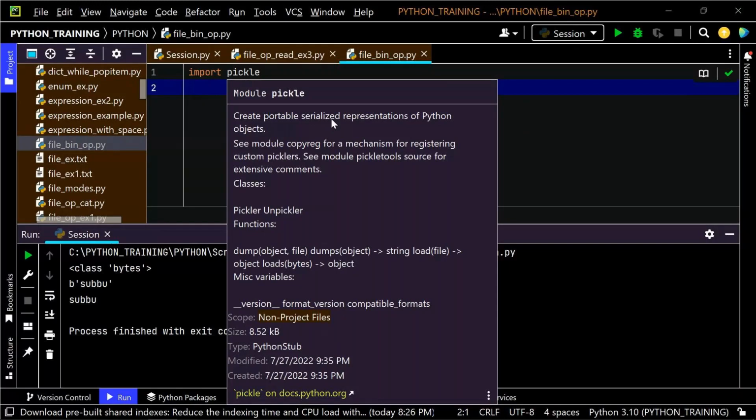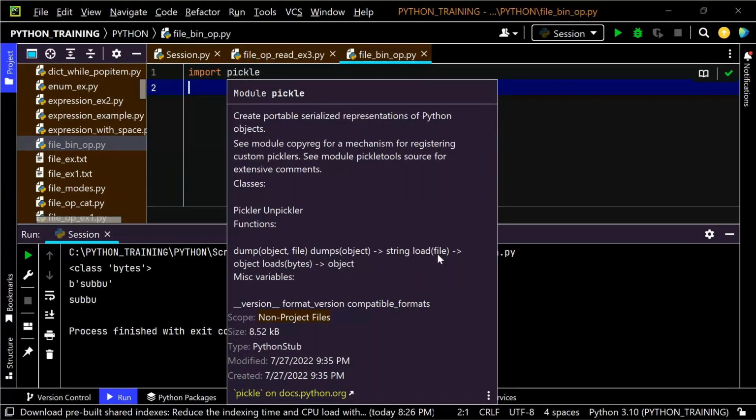Pickling is nothing but serializing the data. Similarly, we have the methods I just mentioned, dump and load: dump an object to the file, or load the particular file.